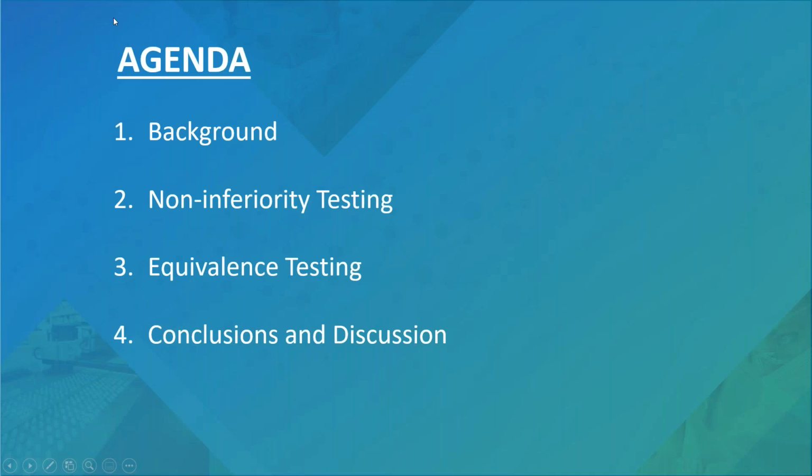So in terms of what we'll be covering today, I'll be covering briefly just the background of non-inferiority and equivalence testing as a whole, just to make sure that everyone here is on the same page. I'm not expecting you to have any pre-existing knowledge of this area, so this isn't the case of expecting you to know the difference between a mean ratio and a geometric mean ratio or something like that. This is trying to build from the ground up. And then we'll split the main part of the webinar into two parts. One, looking at non-inferiority testing and some of the design considerations that are more common there, and then equivalence testing and some of the situations there.